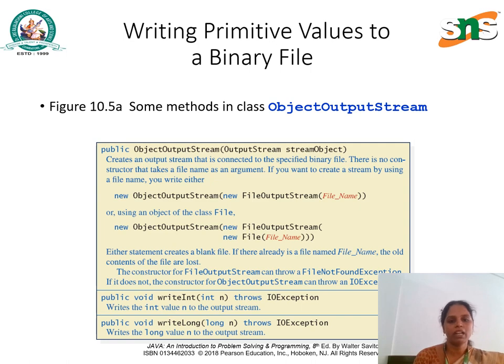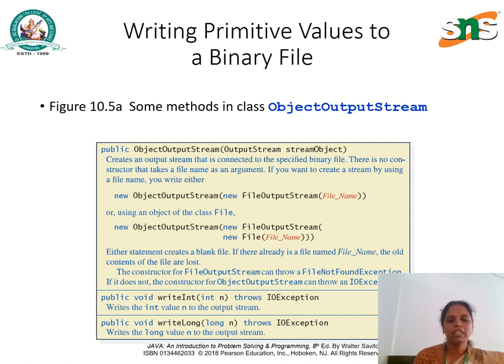Next, writing primitive values to a binary file. So public object output stream creates an output stream that is connected to the specified binary file. There is no constructor that takes a file name as an argument. If you want to create a stream by using a file name, you write either new object output stream, new file output stream, file name, or using an object of the class file, new object output stream, new file output stream, file name.